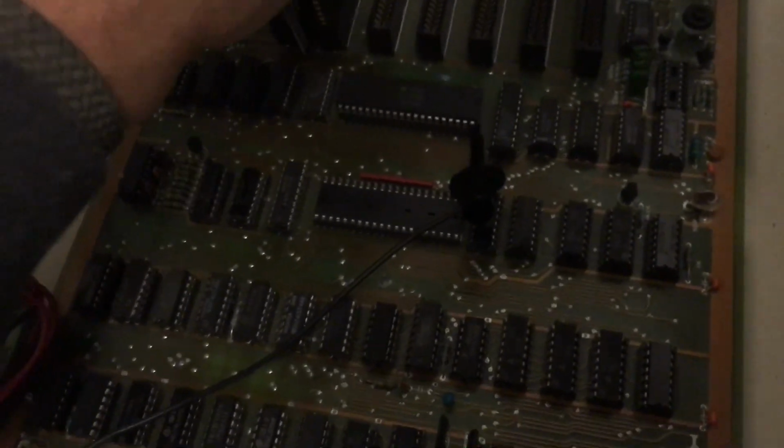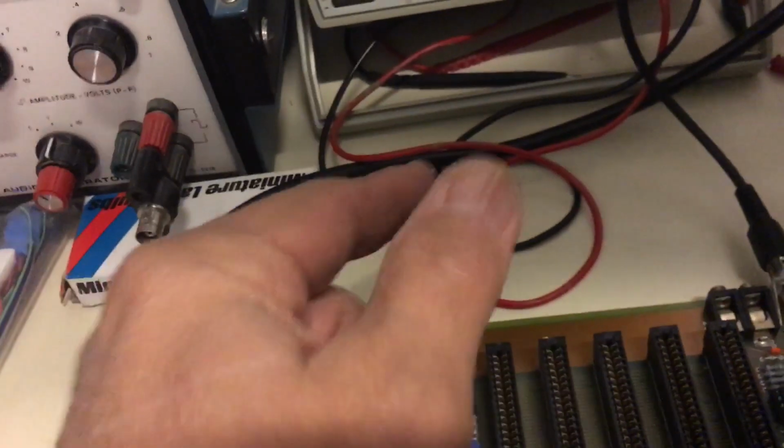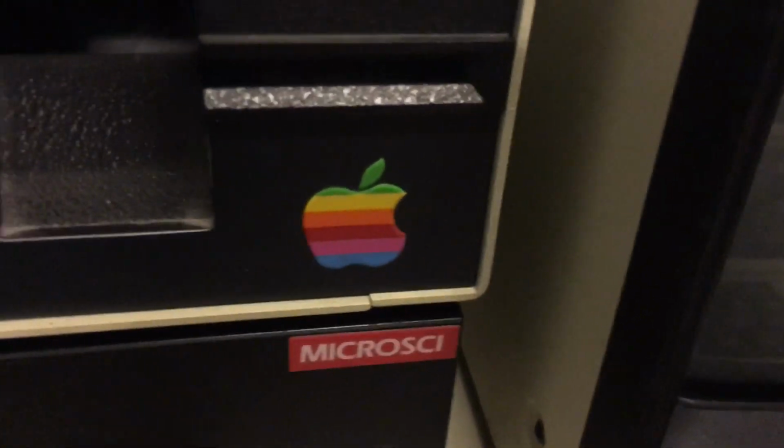However, to try it out, I decided I wanted to try the BrainBoard on it because someone told me it would work. So I put the BrainBoard here in slot 1, and I fired it up. And bam, look at that, Integer BASIC, with the Integer BASIC prompt. Is that cool? Now, if I flip the switch on the BrainBoard, it should switch the language to the other portion of the ROM, which is AppleSoft. Oh, wait, my bad. I got it programmed differently. That's right, on this one you have to flip dip switch 2.